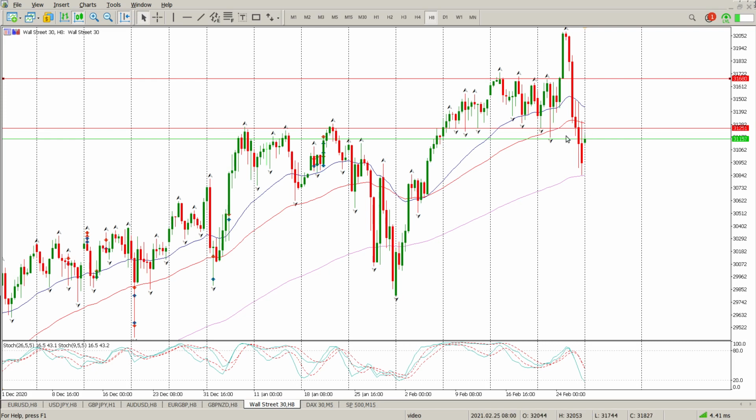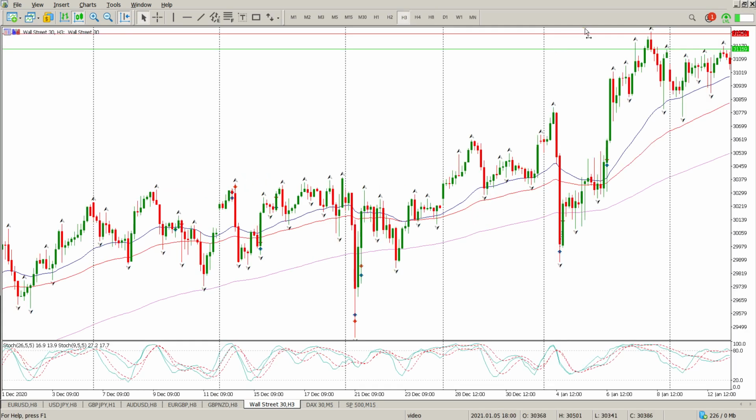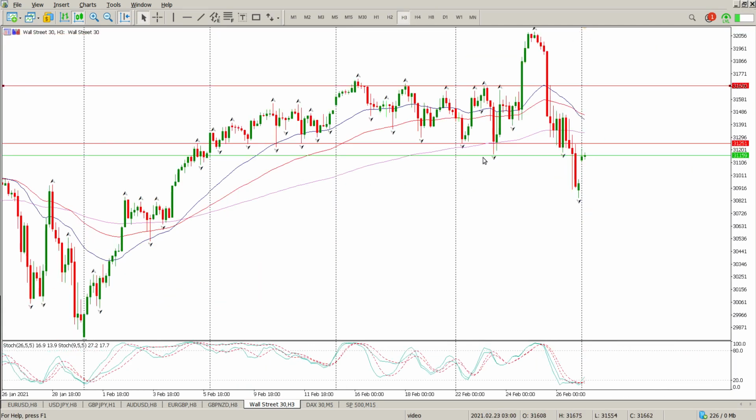We've also had this massive gap up based on news coming out on Saturday morning, where the House has signed off the stimulus package. So that's what that move is at the moment. Personally, I think we're going to have to just be a little bit more patient so we can see what's going to transpire here. It's chaotic to say the least. So range, break to the upside, rejection, didn't even test the top of the range, just barreled right the way through, broke through the bottom of the range as well, and that was on Friday, then went sideways.